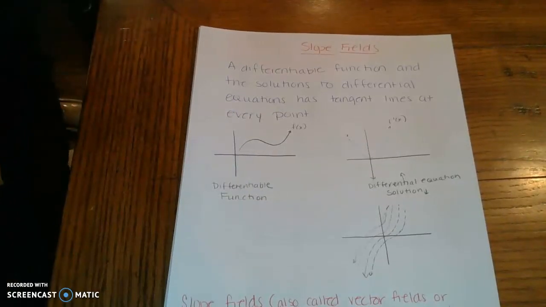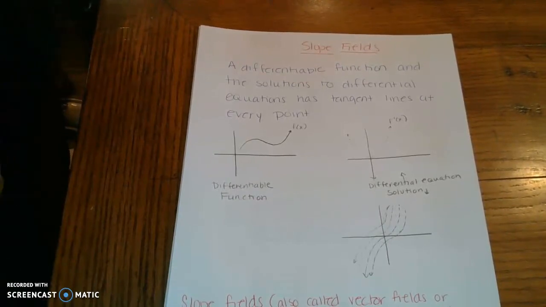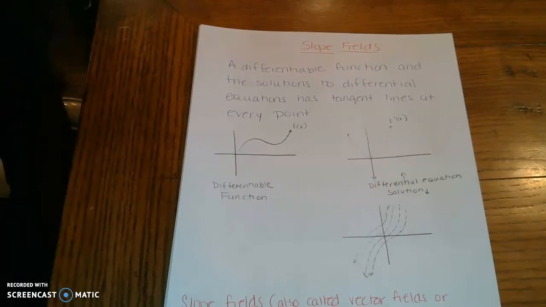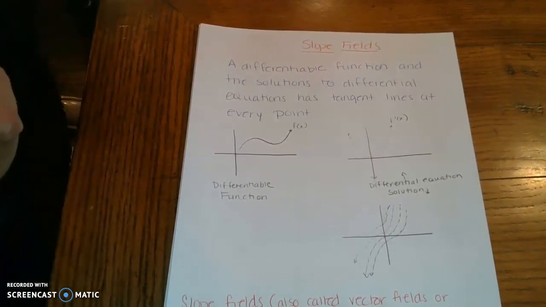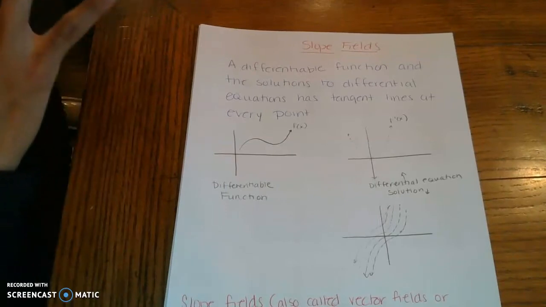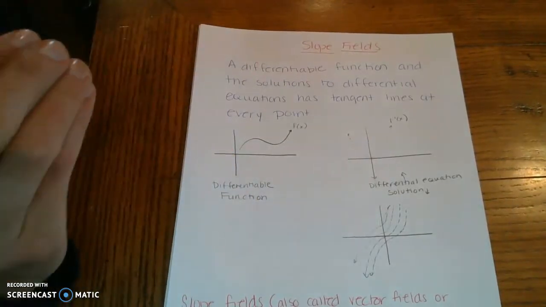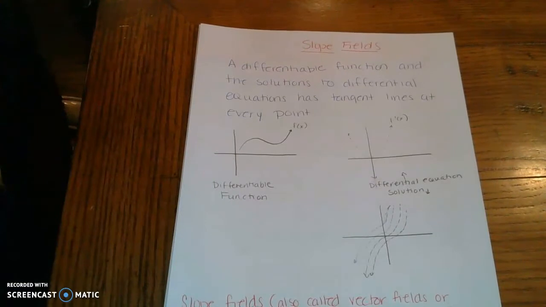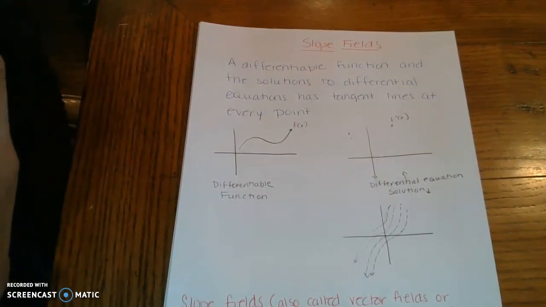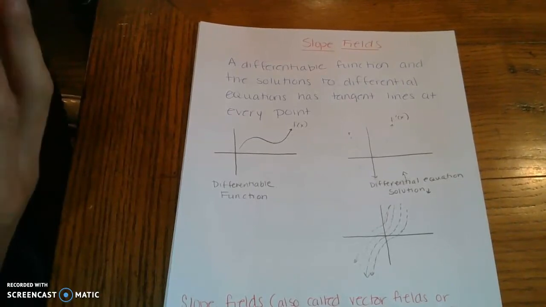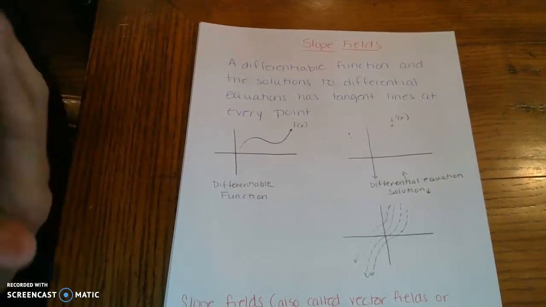All right, guys, so this lesson's on slope fields, and basically a slope field is just a graphical representation of a differential equation in a finite set of points. So it basically is just, think about little tangent lines. We know that little tangent lines are our slopes, and when I have a whole grid of little tangent lines, that's what a slope field is considered. But those tangent lines don't magically appear. They come from differentiable functions or differential equations.